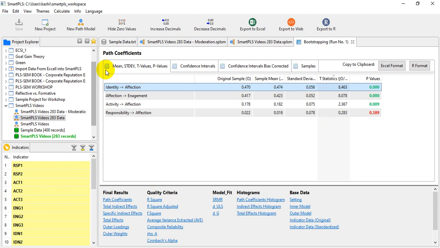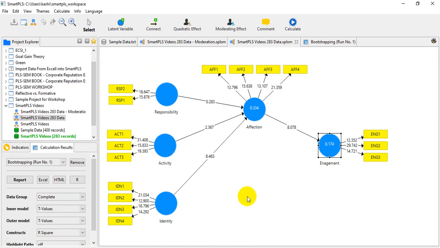Okay, so now we're done with the direct hypothesis. What if we had another hypothesis, which says that affection has a mediating effect between responsibility and engagement? And likewise, a hypothesis which says affection has a mediating effect between activity and engagement?